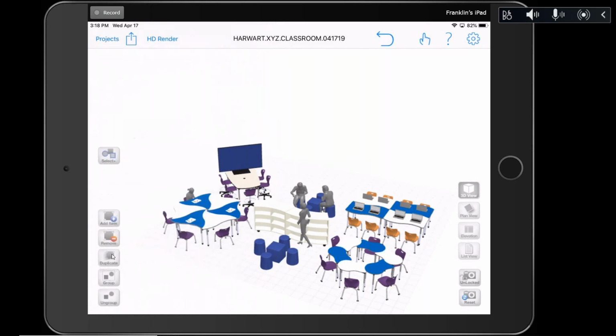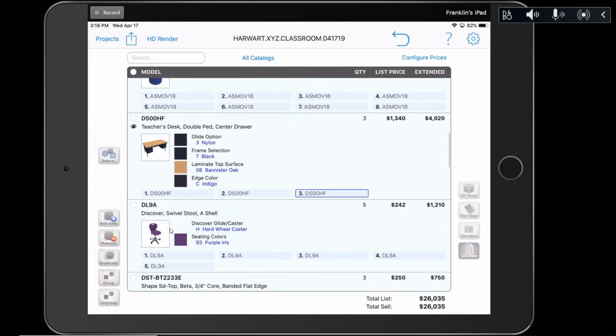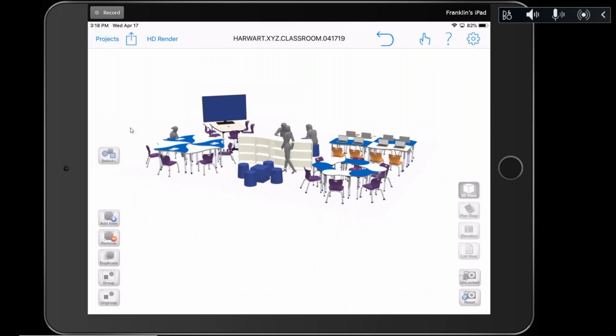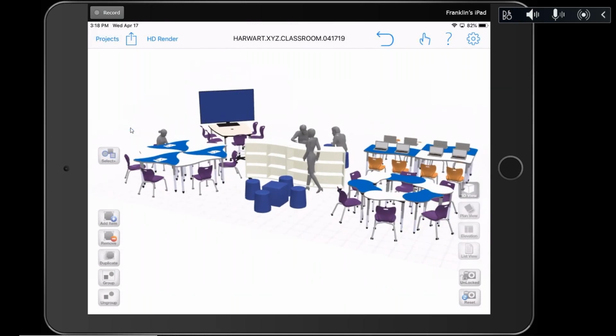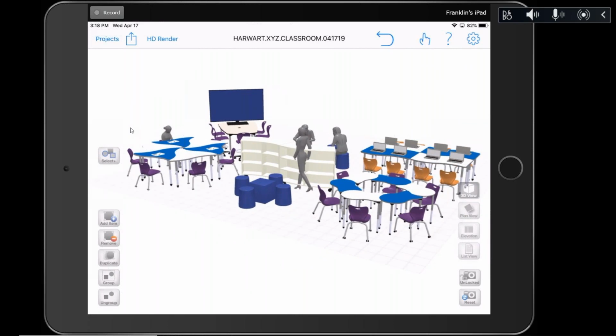And if I go into list view, here's the teacher desks. The value is still added to the project estimation. However, this graphic here of the eyeball is letting me know that the visibility of this item is now hidden from our scene. Okay, so that's how visibility works. Now, we're pretty good with that. Let's go ahead and start off our rendering.